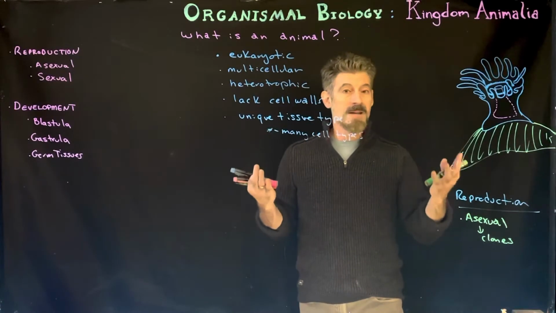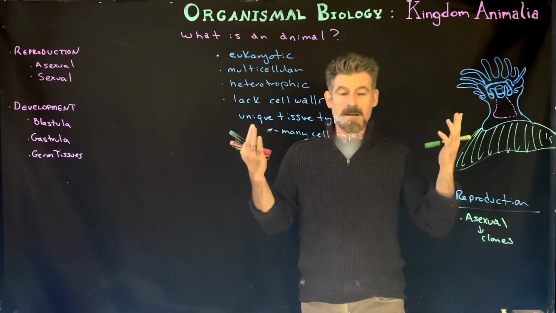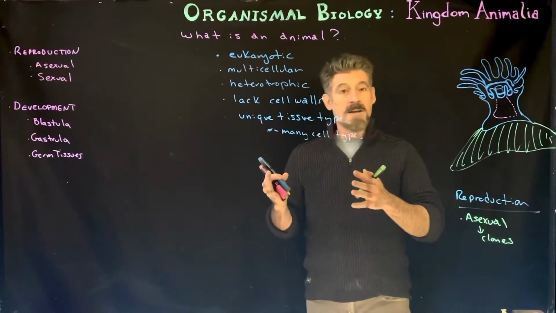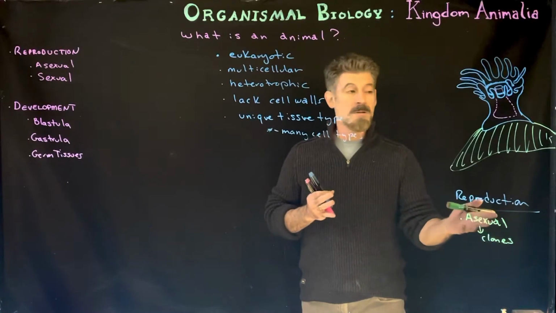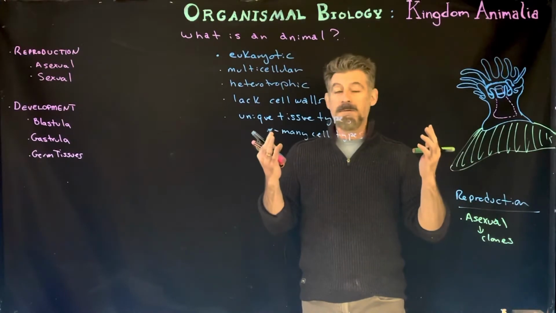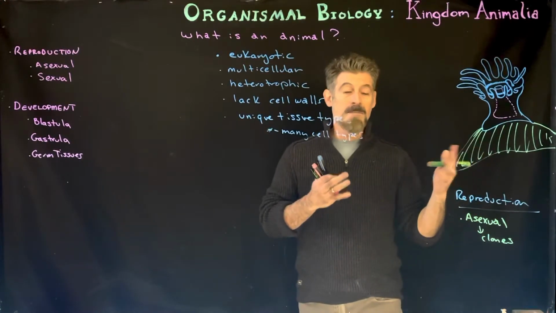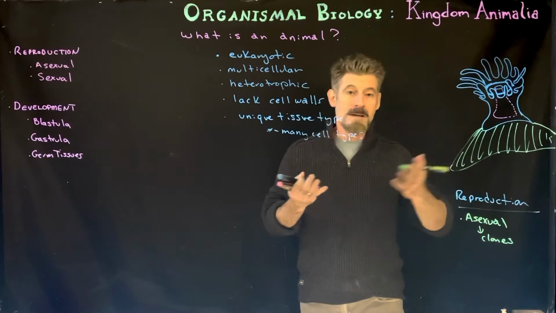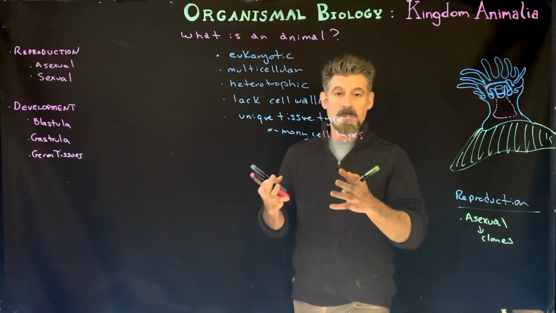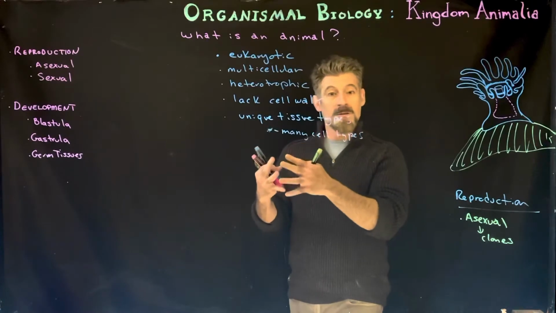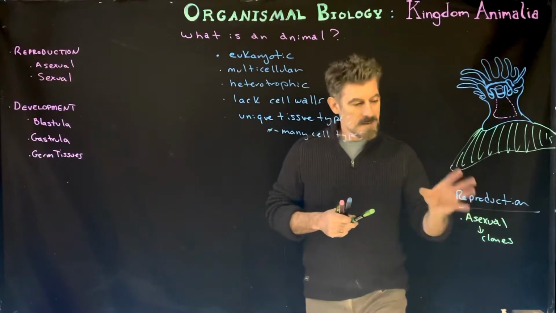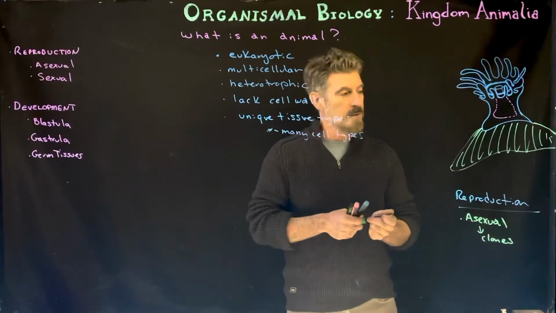All right, so that's a big advantage to asexual reproduction, the speed of it and the lack of complexity of finding partners and the developmental aspect of it. The drawback of asexual reproduction is that because all the individuals in that group are going to be exactly the same, there's no genetic diversity. So if something changes in the environment, that population won't necessarily be able to adapt, and all the individuals might be wiped out, as opposed to a different group that has some genetic diversity in it because of sexual reproduction. Then some of those individuals may survive the changing environment and be able to adapt over time to that new thing. So that's the advantage and disadvantage of asexual reproduction.